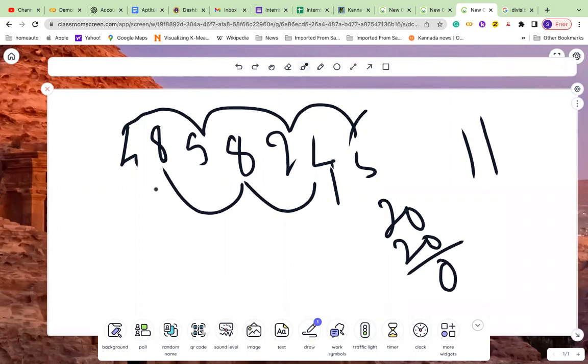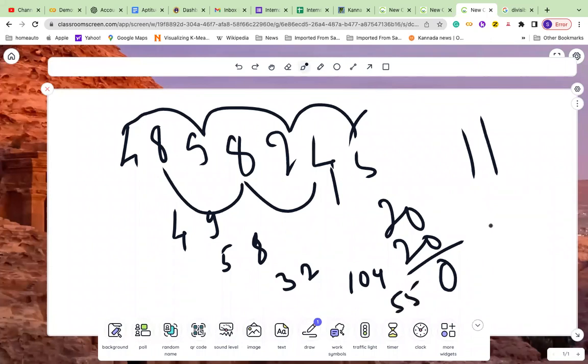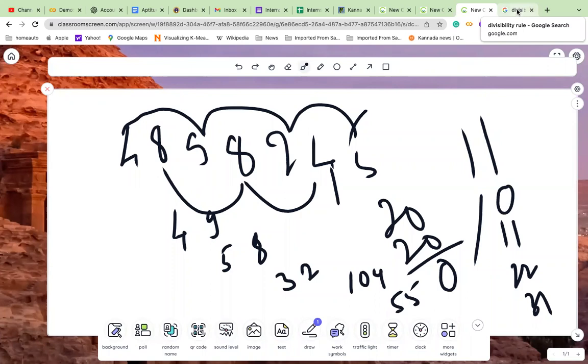So it is a multiple of 11. How should we check it? 44, 4 and 9. Then again 44. Then 5 and 8, then 55. Then 3 and 2, so 22. If I do 22, what is left? 104, no? So 104. 104 is 99, so 99 means 5 and 5, 55. So it is divisible by 11. Correct? Because 0, 11, 22 are all divisible by 11. So I have checked whether it is divisible by 11.